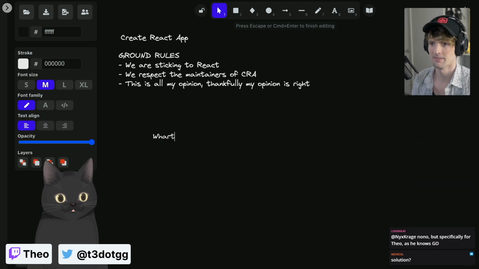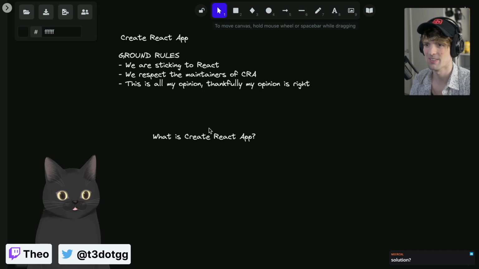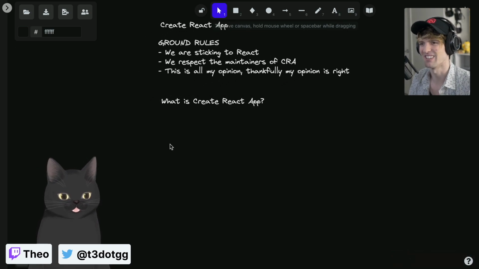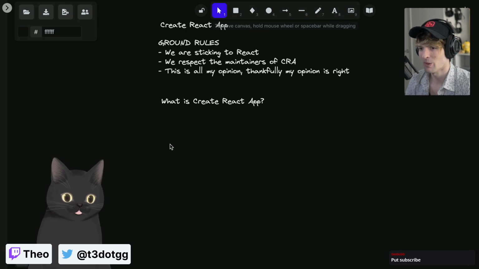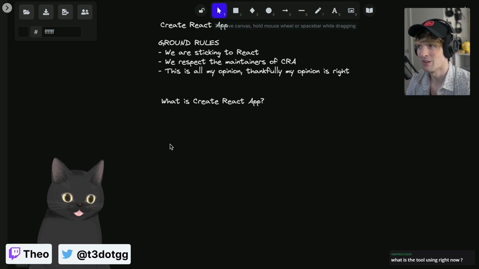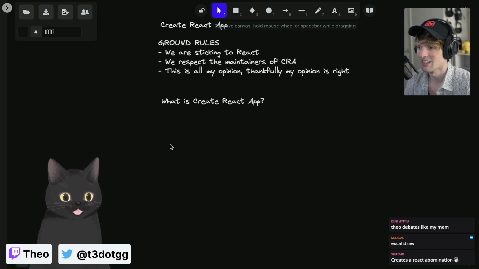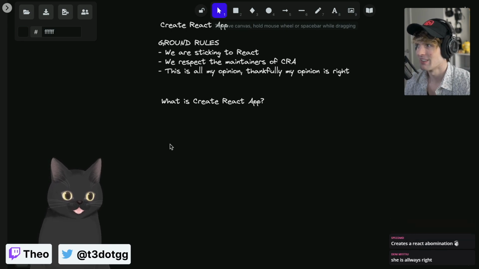So, what is Create React App? This is a harder question than it might seem initially. Create React App is a weird combination of an opinionated boilerplate, a tutorial, a technical implementation, and a build system, all bundled as a starting point to make a React application. It's rough. There's a lot of good ideas in there. There's a lot of good intent in there, but God, there is way too much code in there.